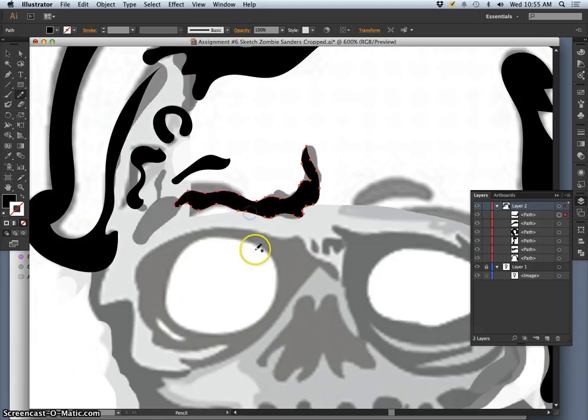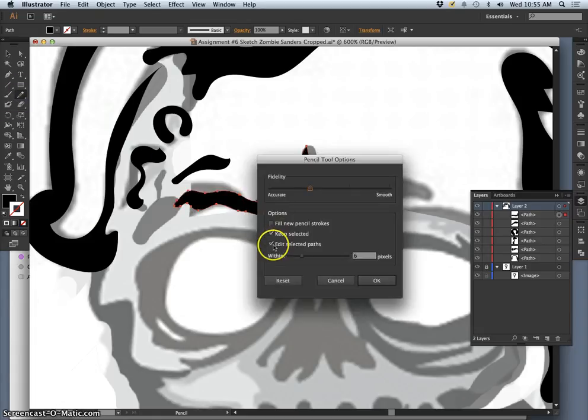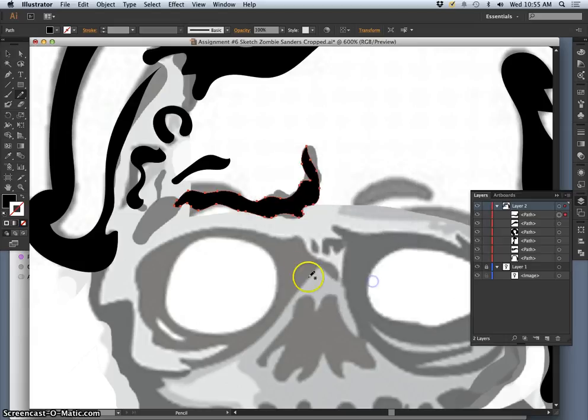And all I have to do to extend it, because on my pencil options I have this selected, if I double click to edit selected paths, all I have to do is start and stop on the existing path. If I start on it and stop on it, it will redraw it. They're like magic scissors that can add paper. And of course I can take away as well.